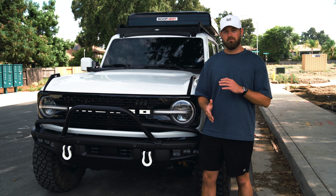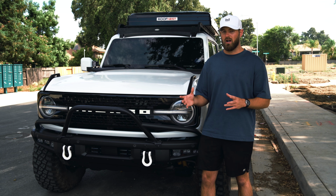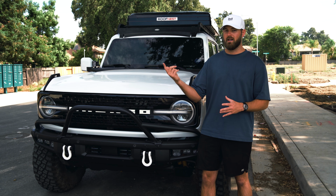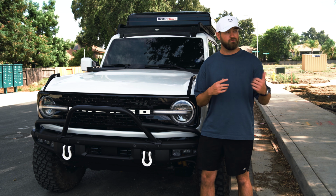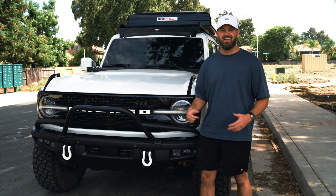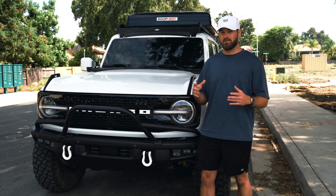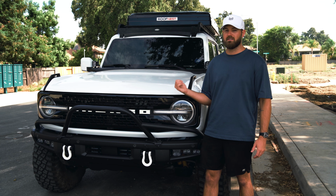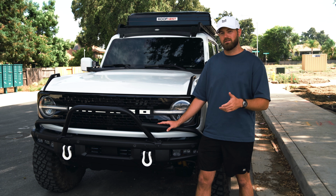With overlanding, I'm a mix between fire roads, loose gravel, and also small rock climbing, right? I'm not dealing with Rubicon level smooth rocks that I'm trying to get up. I'm also not in the Moab. I'm here in Sacramento, so we do have the Rubicon pretty close, but I'm doing a lot of forest camping, finding shade just like I am today, and that's my style of driving. Now, have I done some rock climbs and some dumb stuff in it? Yes, but I'm not the fully capable driver that this thing is fully capable of getting me up the hill. What I'm doing is just trying to make it as comfortable as possible off-road.